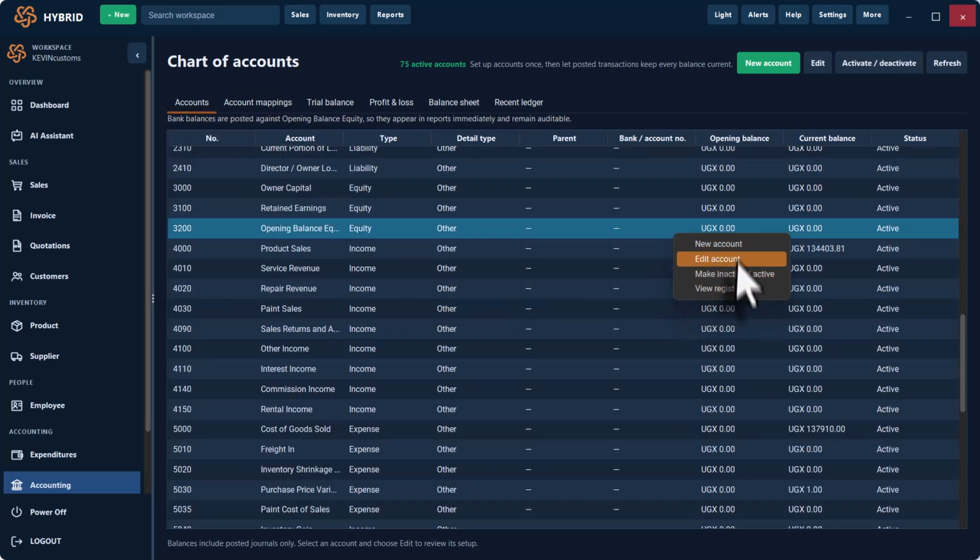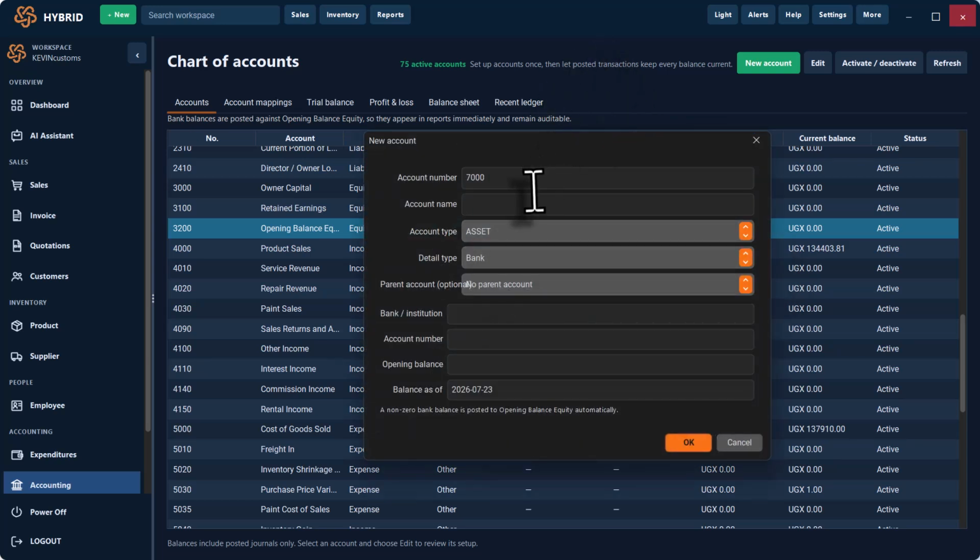For example, you can add a new account, a bank account, which is maybe Stanbic Bank, and we can say this one is payroll. This one is for paying the workers.